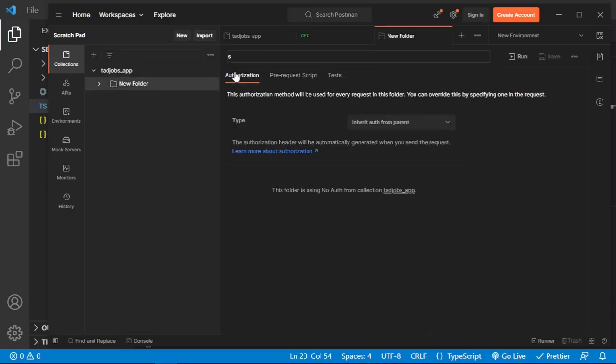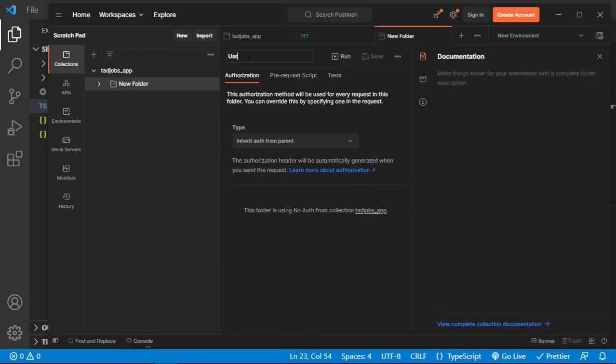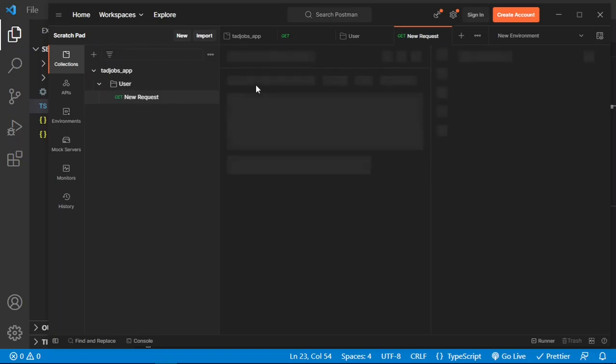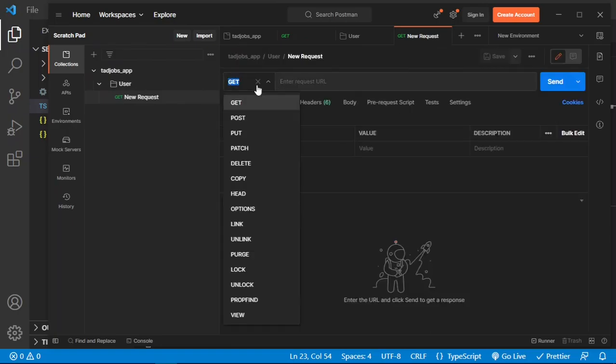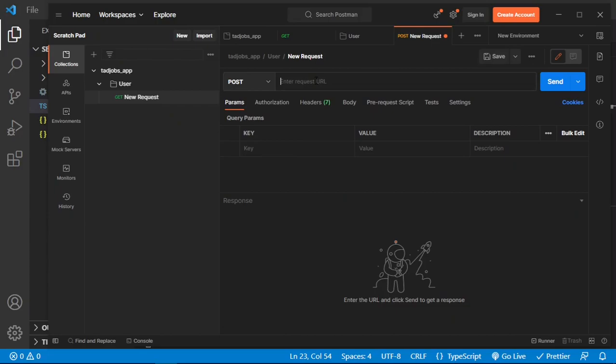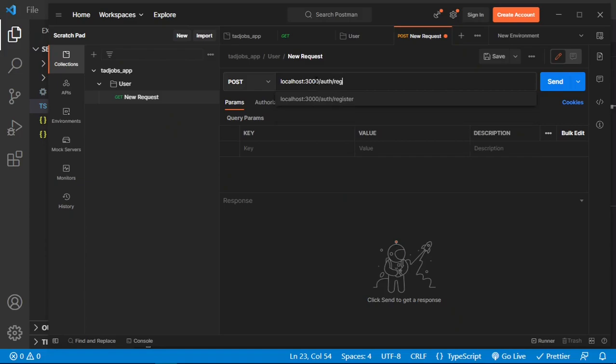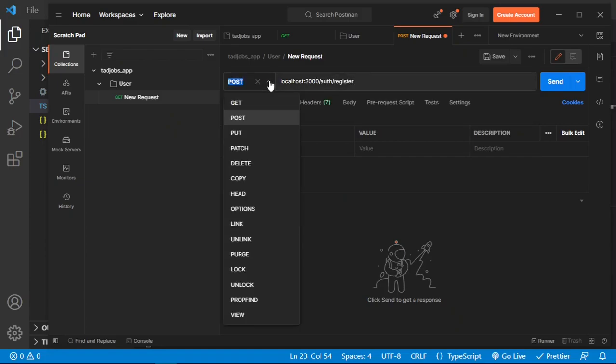Inside this folder, everything to do with user is going to be in here. And add the request, not a GET but a POST request to localhost:3000/auth/register, right?